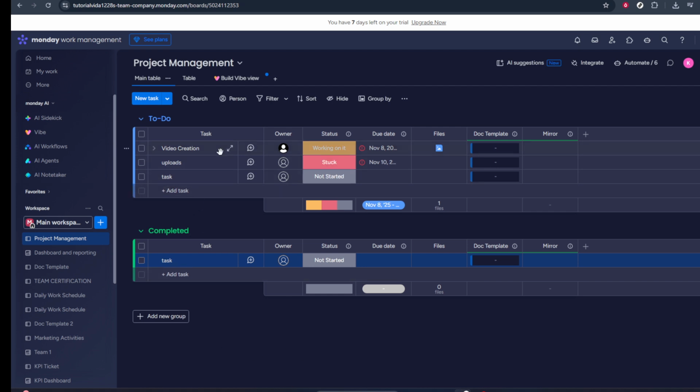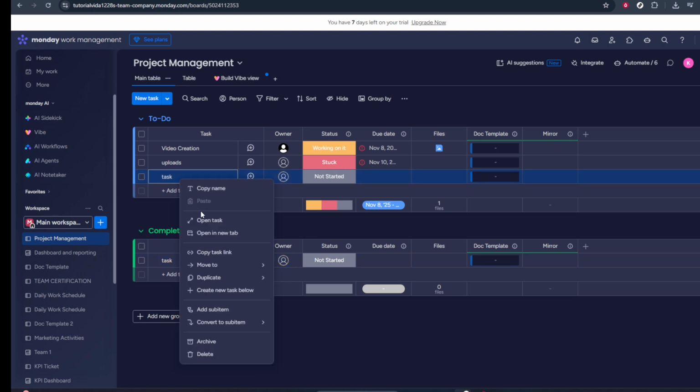Next, find the task where you want to create different details or structure using sub-items. This might be a main task, like a feature, a deliverable, or a milestone. When you've found it, move your mouse over that task's row and right-click directly on the task. Right-clicking will open a context menu with several options related to that specific item. This menu is really handy because it lets you quickly add structure without hunting through the top toolbar.